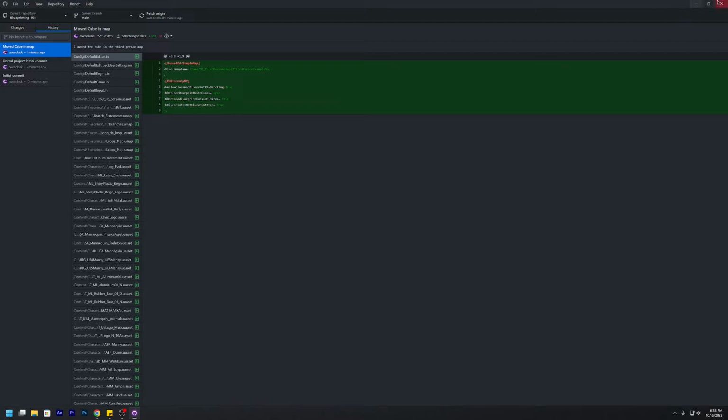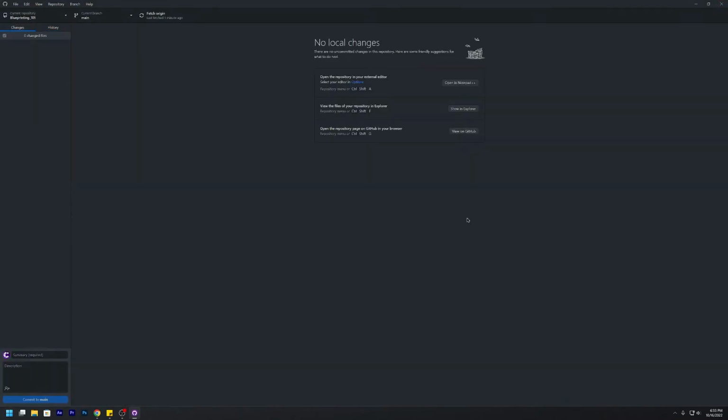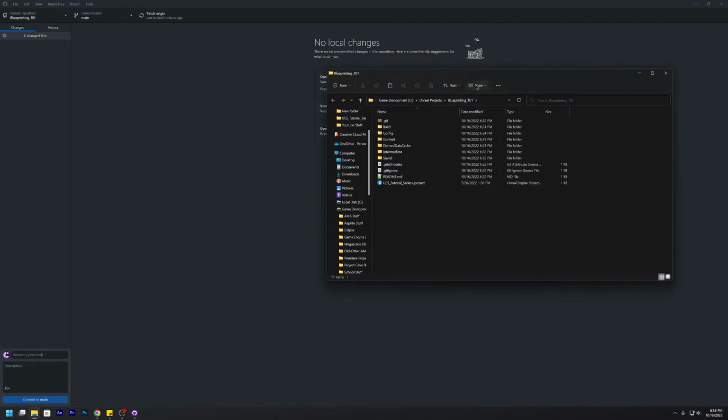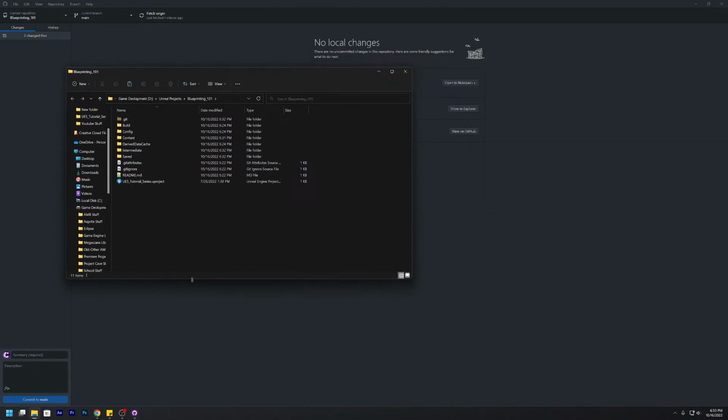So first things first, you're going to want to go over to wherever your repository is saved on your system. So we're going to just hit Show in File Explorer here. And if you're not on Windows 11, you could probably just right-click, and you'll get a menu similar to this that says Open in Git Bash. I don't have that option. So we're going to have to do multiple commands to make sure we get to this Blueprinting 101 repository file. So that's what we're going to have to do.